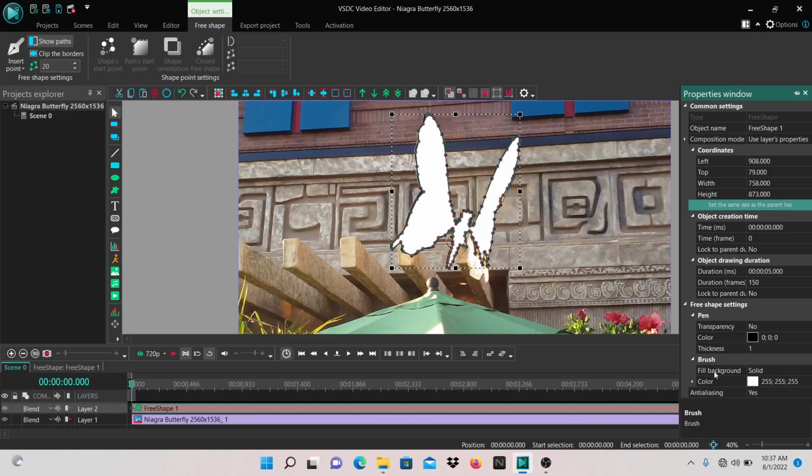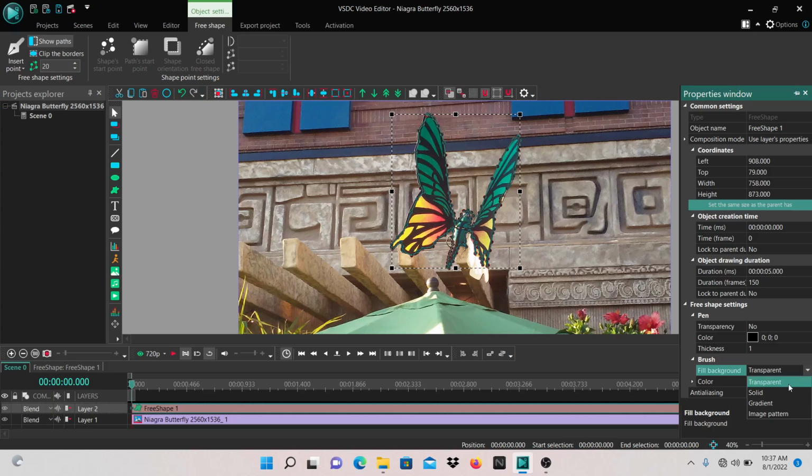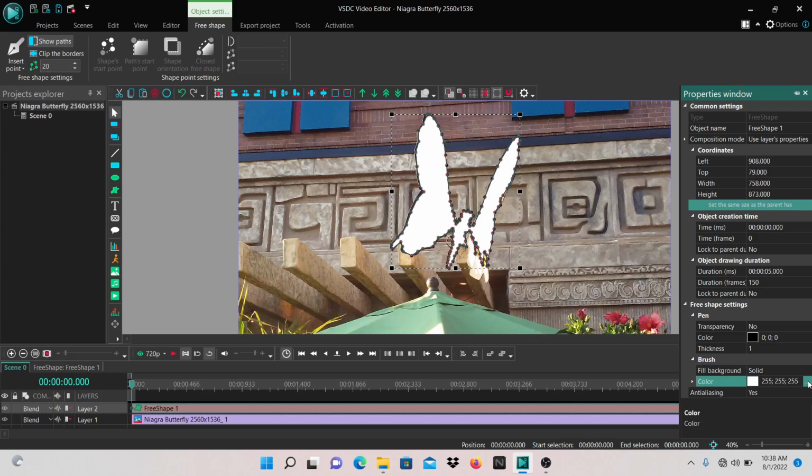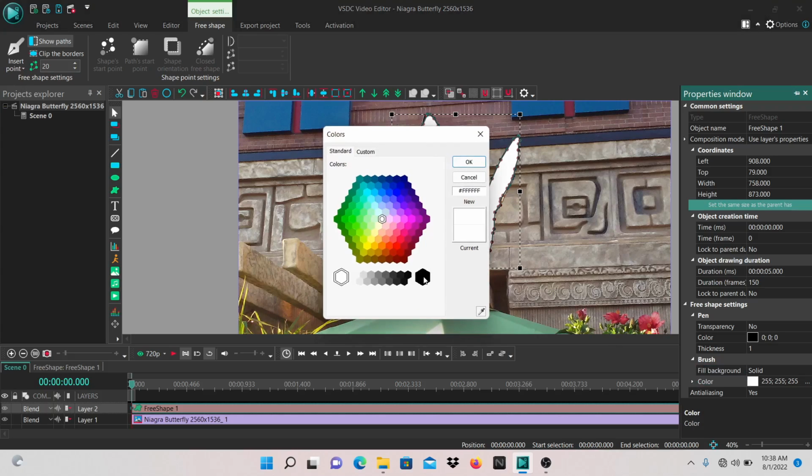I came down here where it says brush, and came down to fill background, and it was transparent, so I changed it to solid. I left clicked on the transparent and changed it to solid. Then I dropped down to the next one right underneath it, and I want to change that to black because I want that free shape to be a mask.